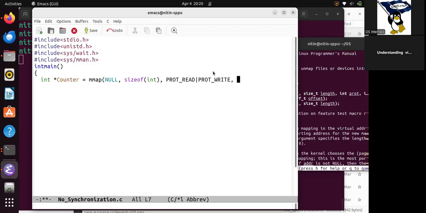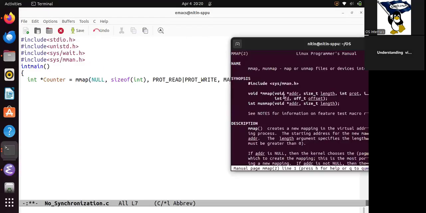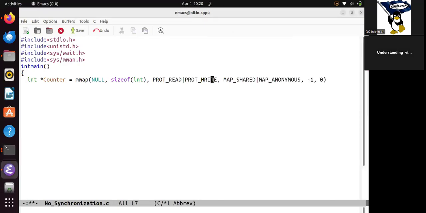We want it to be anonymous and shared. MAP_SHARED. These are the standard constant parameters, or flags, that are used. MAP_ANONYMOUS. Then we have to add -1 and 0 as per the definition. We want file descriptor and offset. So -1 because we don't want to write into a file, and offset is 0.